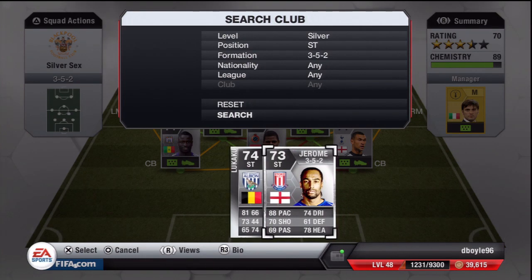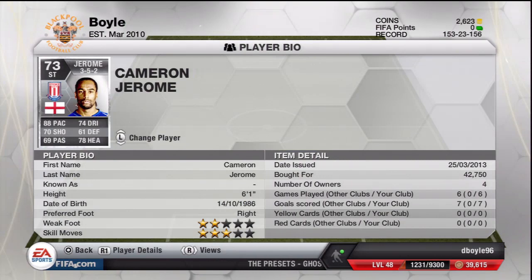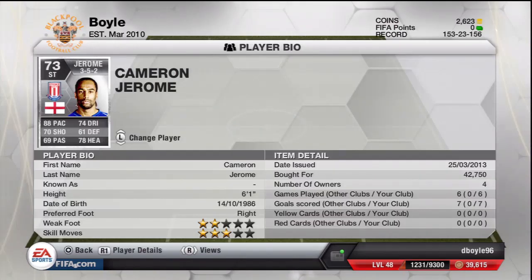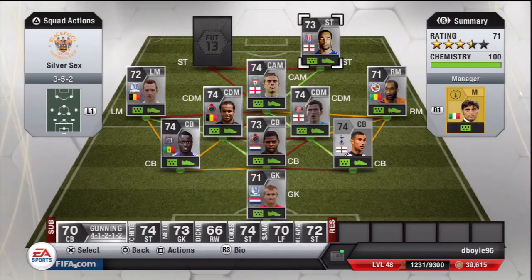First of all, on the right here is Cameron Drome, 88 pace, 74 dribbling, 70 shooting, and 78 heading. Such a fantastic player. I've played about 10 games with this team, and I've got about 15 goals, easy, with this man. He's 2-star weak foot. He's 6'1", 88 pace, absolutely lightning, 70 shooting, which is cracking, 74 dribbling, and 78 heading. I think he's 6'1 or 6'2, so he can get up for the headers, no problem.